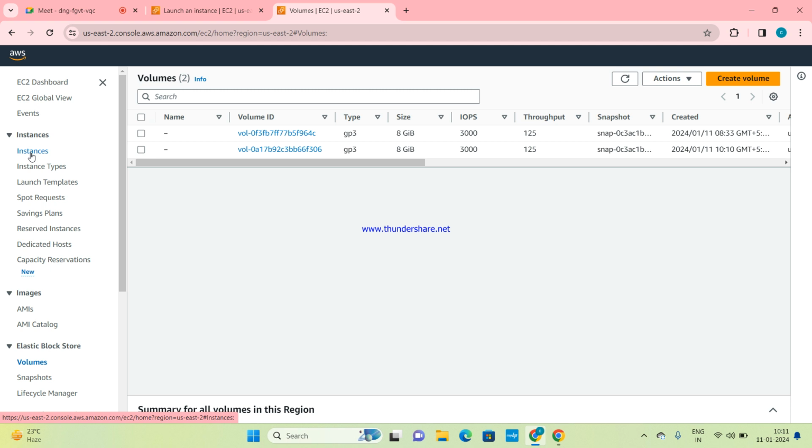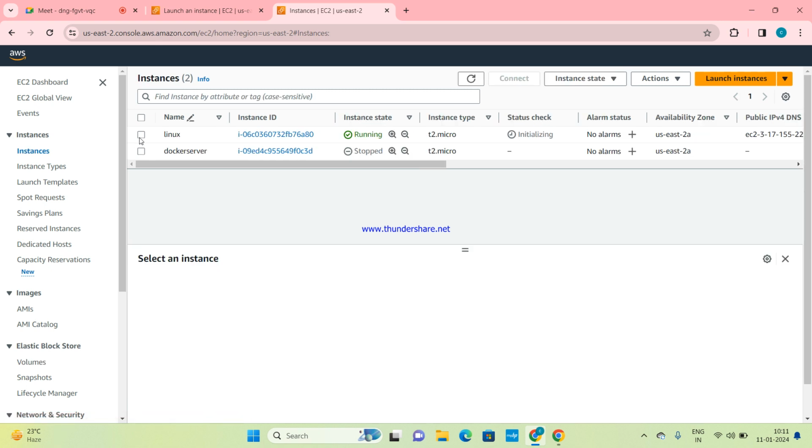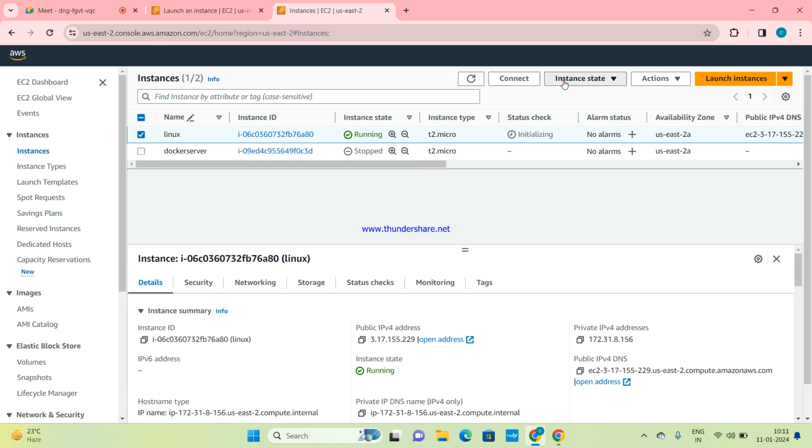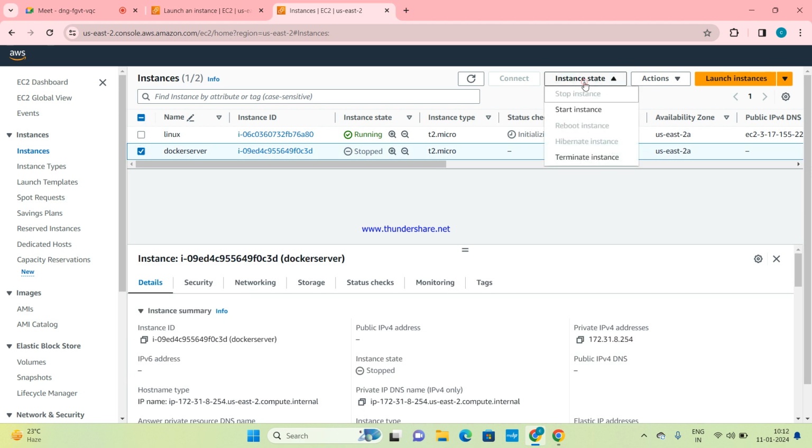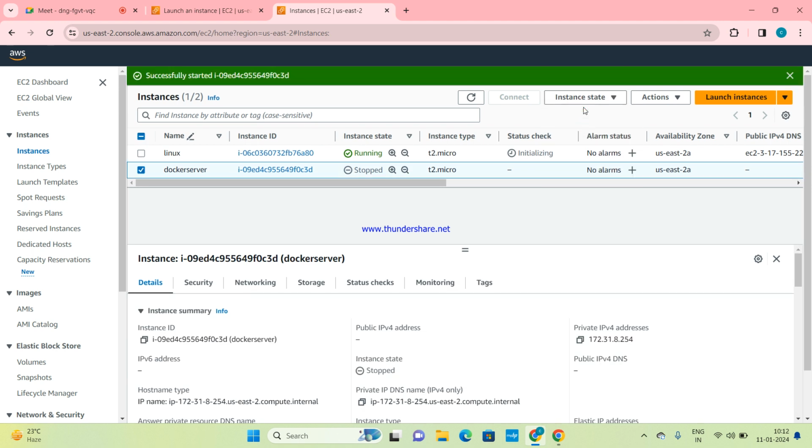We just need to stop the instance if we want to keep it. You can stop the instance this way. Like this Docker server, which is stopped now. If I want to start it, select start, refresh and connect.